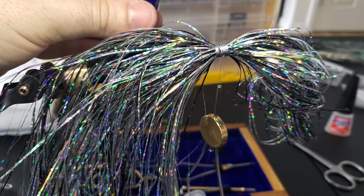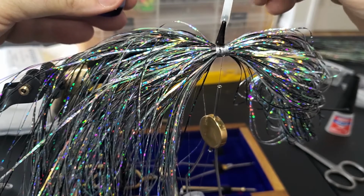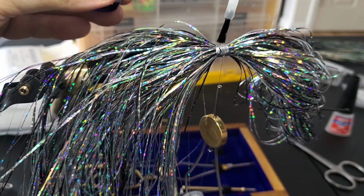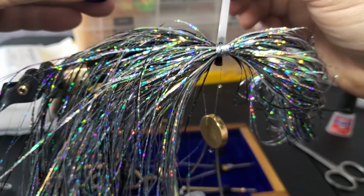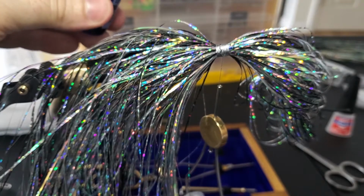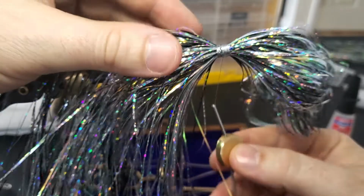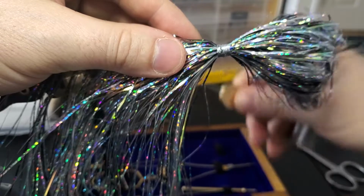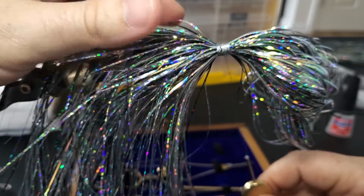Also, something I haven't tried yet, but I heard different guys use it, is go get some of your wife's clear nail polish hardener. Sally Hansen is a name that I've heard about other guys doing. They say that can work pretty well too. So I like to put that first coat on there, and then when that's drying, I'll just go make one, two, three more wraps on there.